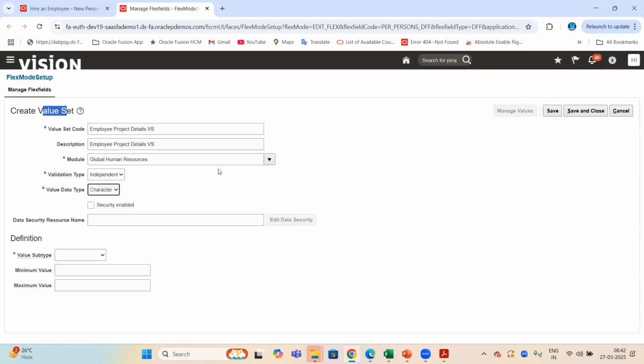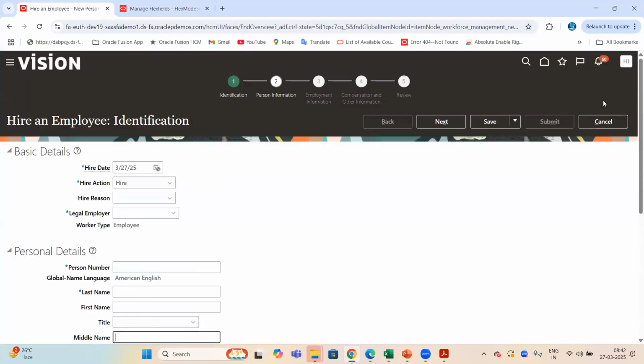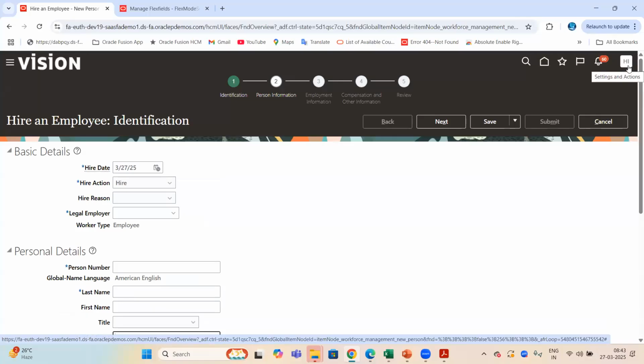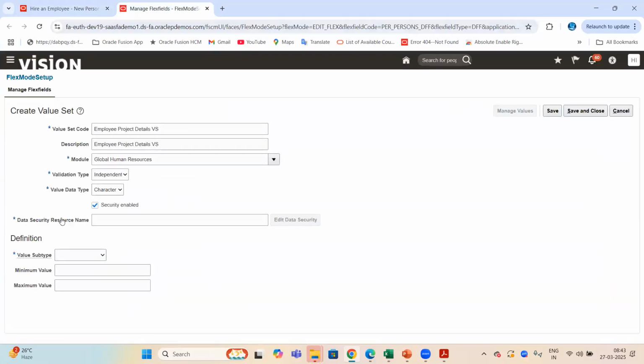So character. Then security: enable this if you want security restriction. If not required, within the roles concept, the user who logs in as HR, based on whatever roles he has, you can restrict the visibility of the values. We have a concept called data security resource in our roles, so whoever has this in their role can only access the field values.